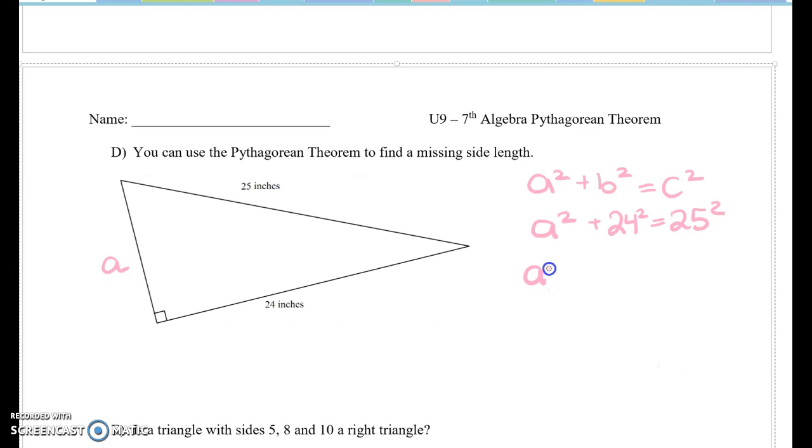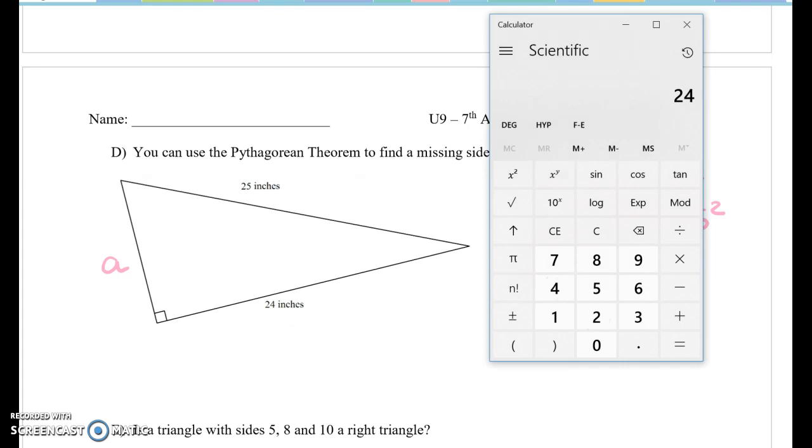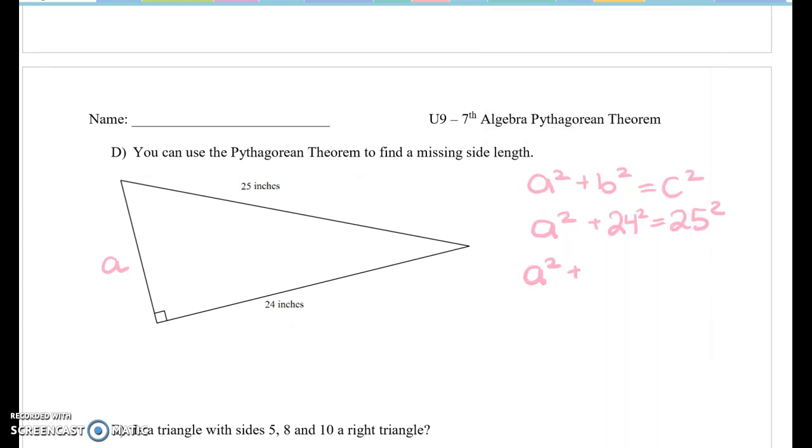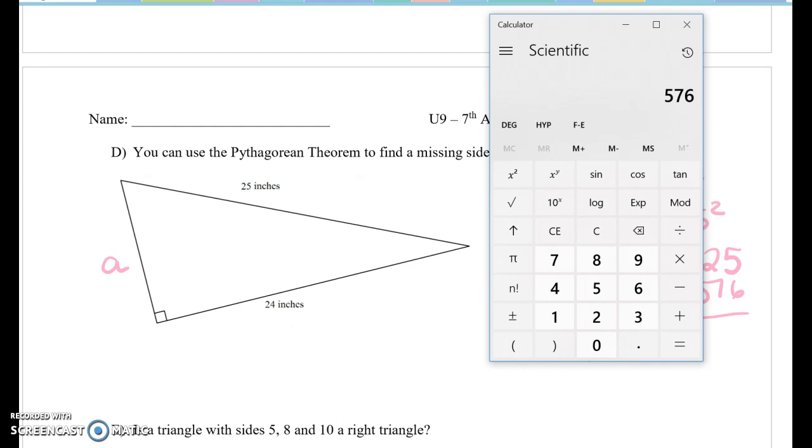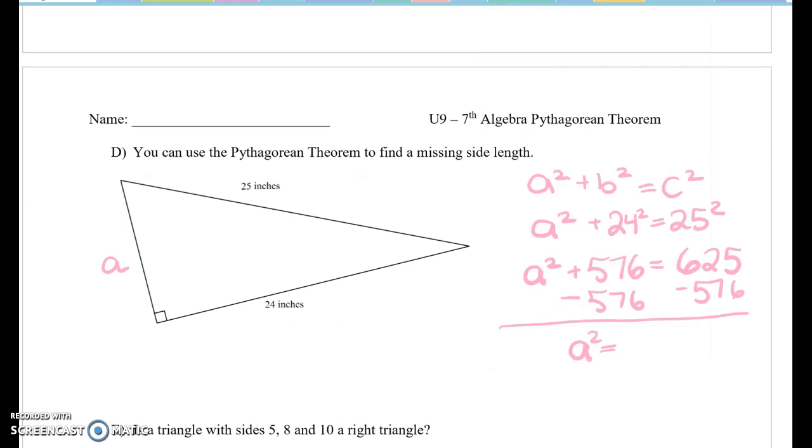But you could, for example, ask your calculator what the square of 24 is, and if you did 24 times 24, you'd get 576, but I still expect you to be showing as much work as I'm showing here. You should all know that the square of 25 is 625, and then this is an equation. I know how to solve this. We haven't solved that many radical equations yet, but this one is pretty straightforward. 625 minus 576. Want to make sure we don't make any errors. That's 49. Goodness me. Our A is a beautiful, perfect, rational number.